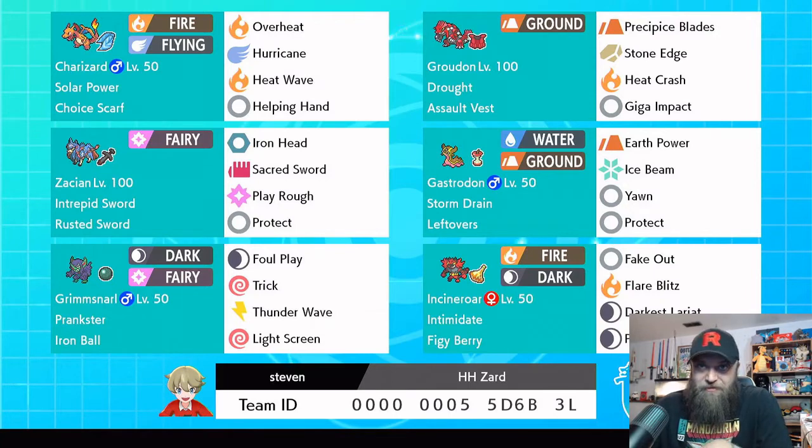So, Foul Play to do some big damage to Zacians. If you can catch a Groudon that's a +2 after a Swords Dance, you're going to do ridiculous damage to him. And then, Incineroar. This Incineroar is Figgy Berry, Intimidate. It's Incineroar with the moveset of Fake Out, Flare Blitz, Darkest Lariat, and Parting Shot.